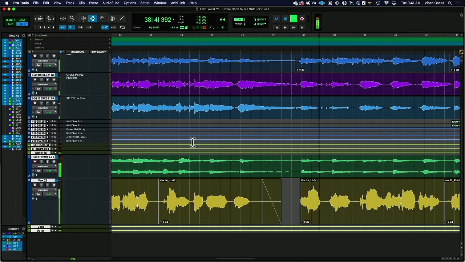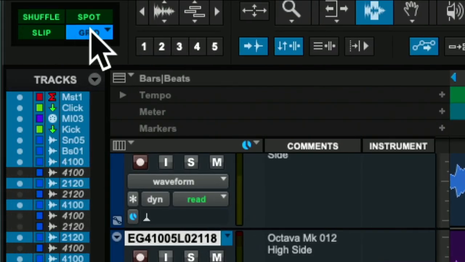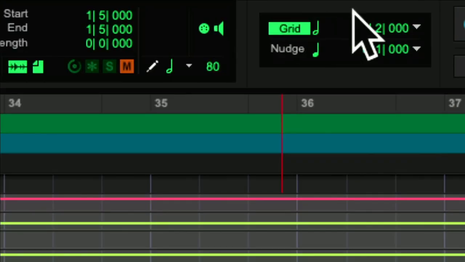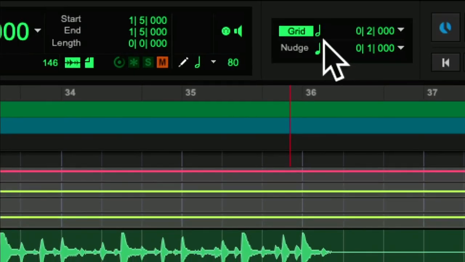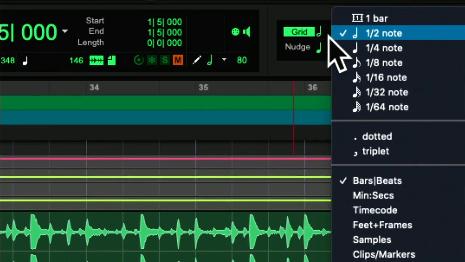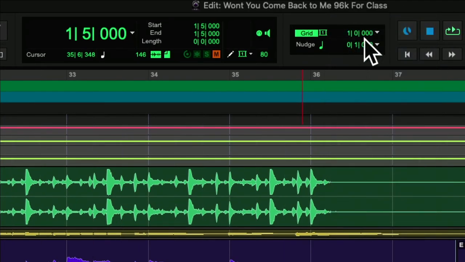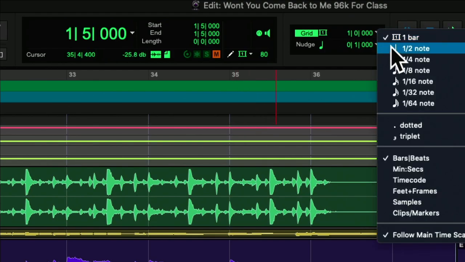So some really easy things we can do that bars and beats allow us to do with grid mode is, first of all, grid mode is going to show us a grid on screen provided that a couple things are set up. One of those things is at the very top here, we actually have to have this grid light active, and we choose the value of the grid right here. So if we only want to see the grid show us every measure, every bar, we can switch it out so it really gives us that broad view.